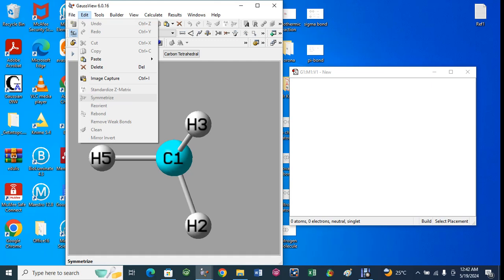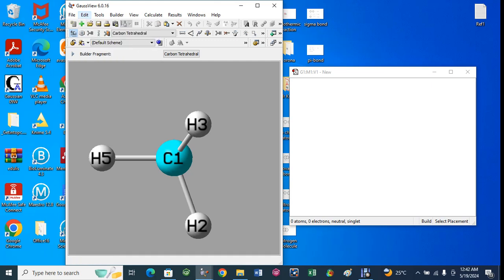But something quite interesting: if I decide to close these, you would observe that each of these functionalities I have mentioned are all present here as sub-functionalities. Can you see this is cut, copy, paste, delete, undo, redo, then rebond, and lots more.